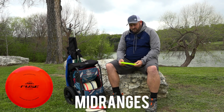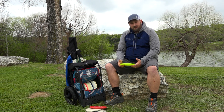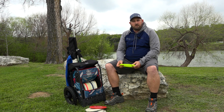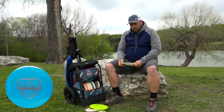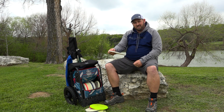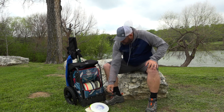I've got an OptoFuse. This is also one of my favorite discs. It's a good mid-range — fairly understable — and that's really what I use it for, just straight to understable shots. I also use a Fusion Verdict. This is a little bit more stable. It pretty much goes straight and then tends to cut hard left towards the end of the flight, and it's just a really good disc.